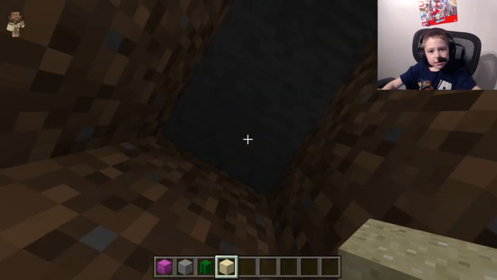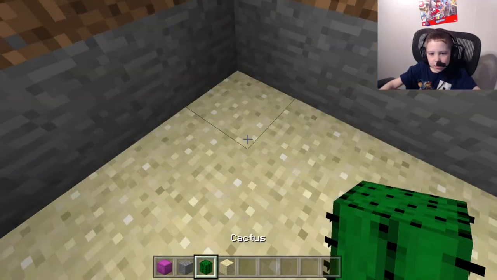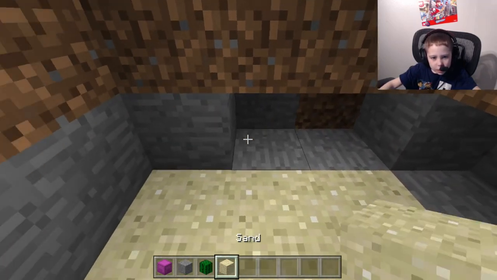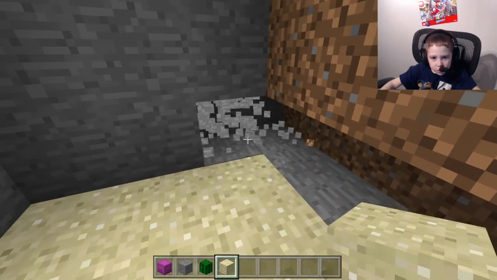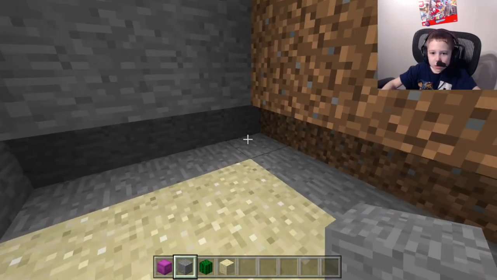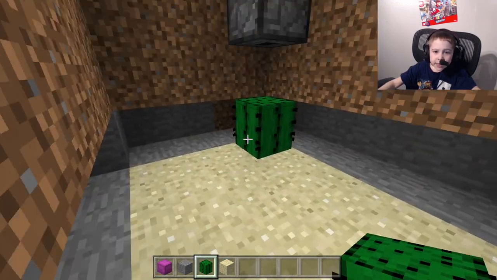It looks like in here, the same hole that I went through. I found the same hole. You can't break cacti even if there's not sand right there. Get rid of these whole blocks. Don't even worry about the corners. I mean, sometimes it might not work with a cactus, so you might have to do it like me.